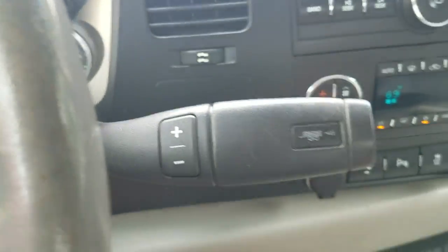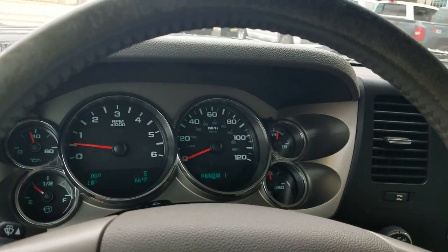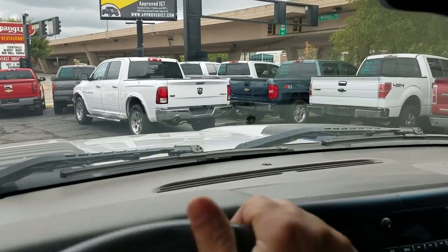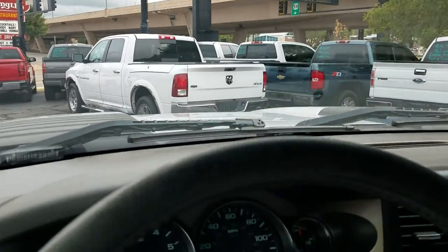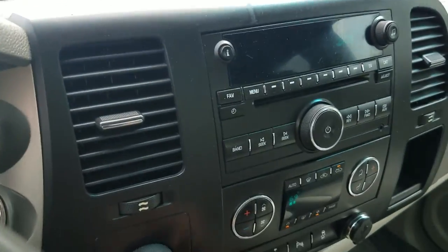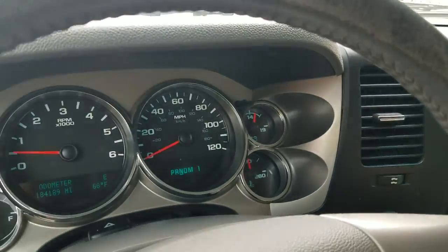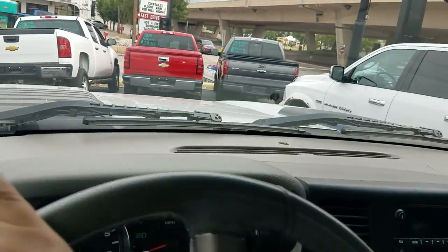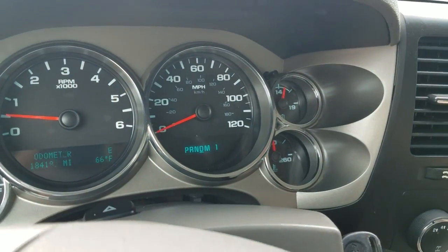It's also got your hauling availability there. Before I get this on the highway, I'm going to put it into four-wheel drive. I felt it shift into four-wheel drive — I can feel those front tires grabbing, so we're definitely in four-wheel drive. It made a click and switched back out of four-wheel drive into two. Goes in and out of four-wheel drive just fine, so let's get it out on the highway so you can hear it run.